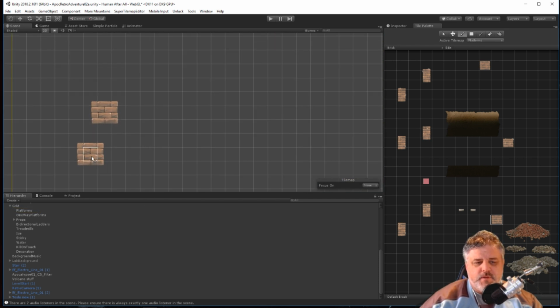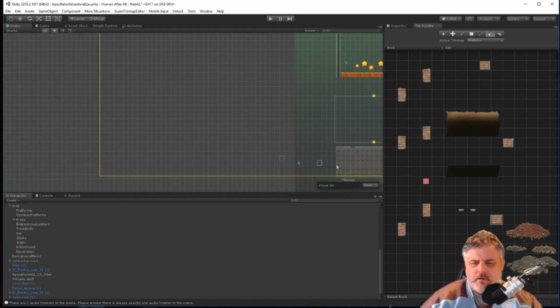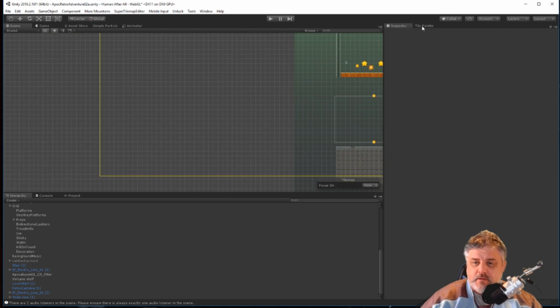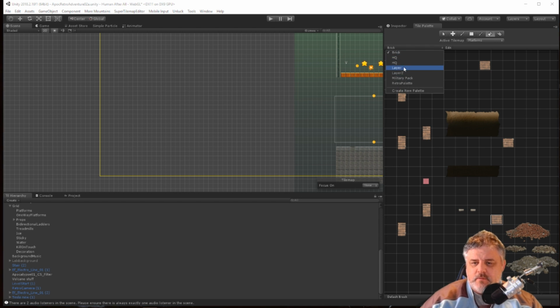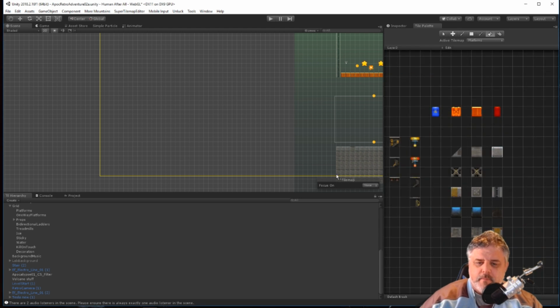Now the problem with this particular image, look at the size of it. The image is bigger than the grid. So it doesn't really work as a grid, right? If we're going to use that grid size. So again, that's why I sort of hid stuff. If we get rid of those and we come back here and change the palette to layer 2, and then make sure it's platform. We draw it all the way across. Let's go up.